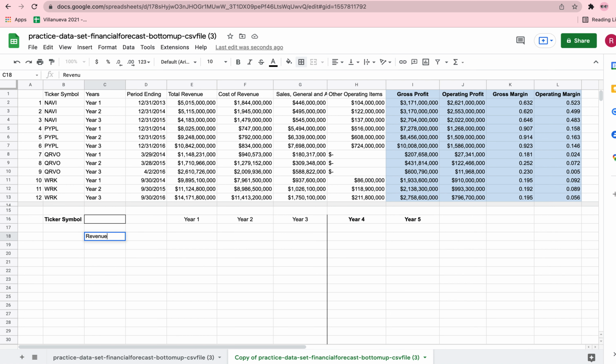We will need the revenue, and then COGS. I'm just copying the same format that I saw in the video. Gross profit, and then sales, general, and admin. And then other operating items, and total operating expenses.